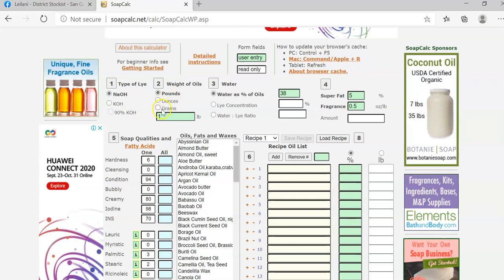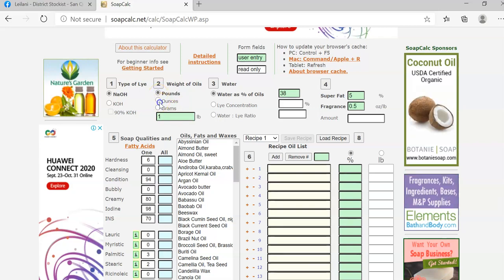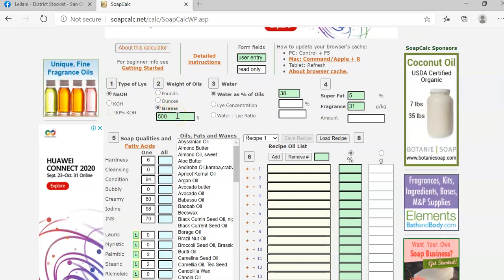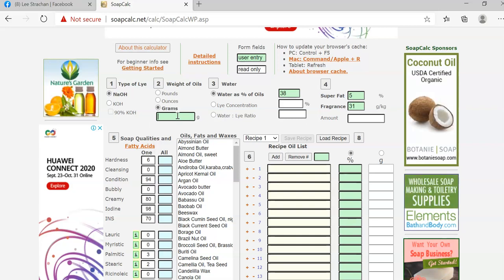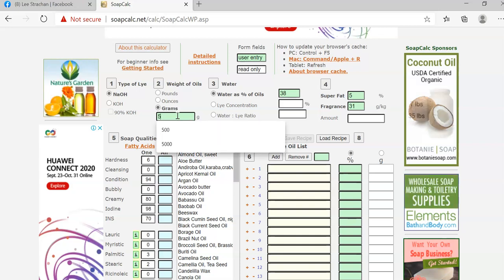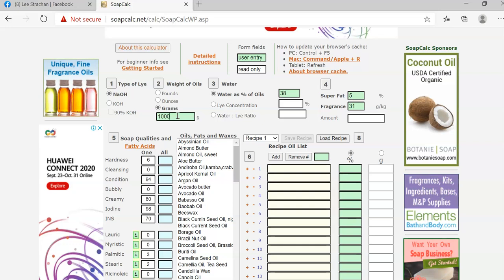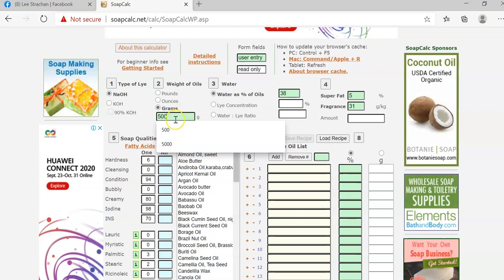And here today we will be using grams. As soon as you click on grams, the options are pounds, ounces, grams. As soon as you hit grams, automatically you'll be brought to 500 grams. But guys, you're allowed to change this depending on how much batch you are going to make. If you are creating something small because you're still making a sample batch, of course you could use either 300 or 500 or even 1000, depending on your container, the soap mold that you will be using. So let's say we will be using a 500-gram batch for your particular container. Say you have an improvised container and you will be using a 500-gram batch.